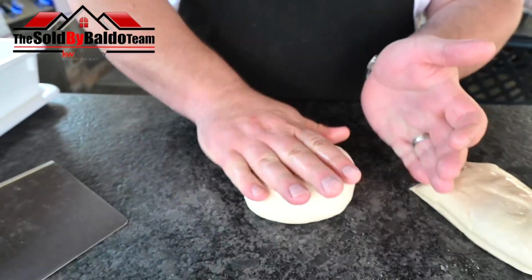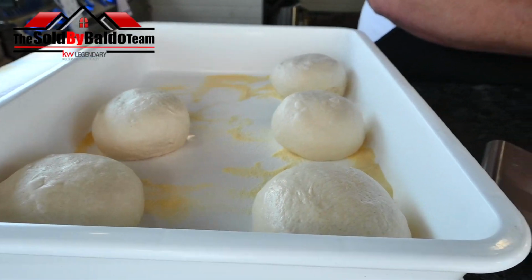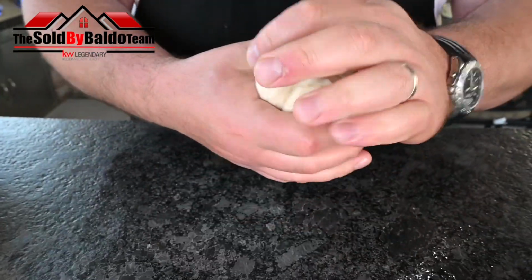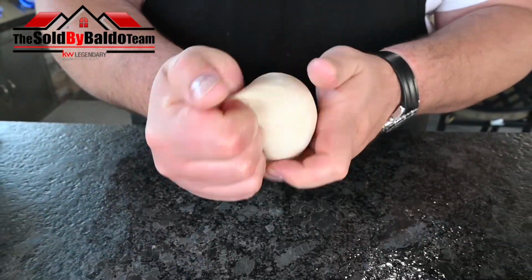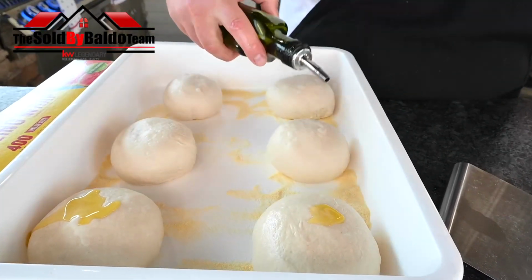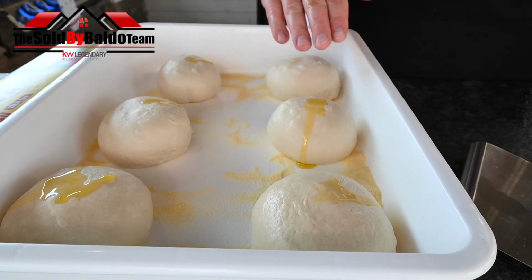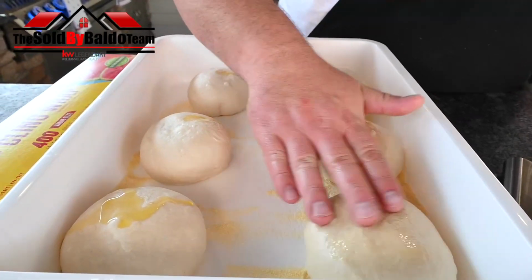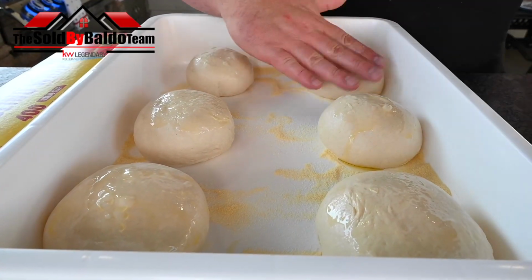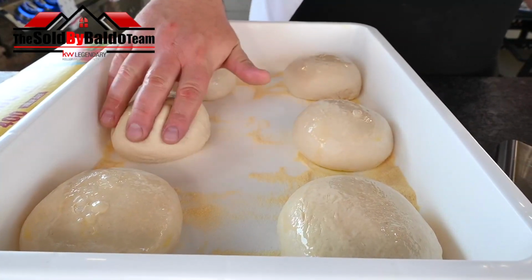Give it a little twirl just to secure the bottom. One last time. Tuck and fold. We'll hit it with just a little bit of olive oil, each one. Now we'll rub it over. This gets covered with saran wrap. And then a towel, rest for about 2 more hours, 2 to 4 hours, and you're ready to go.